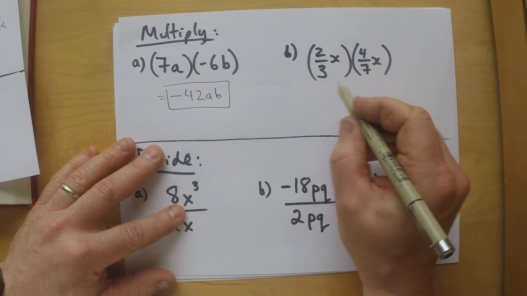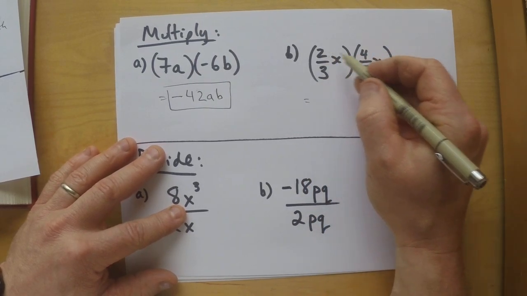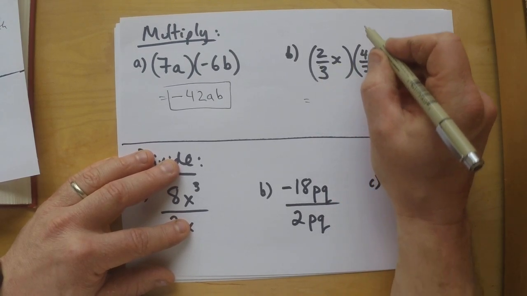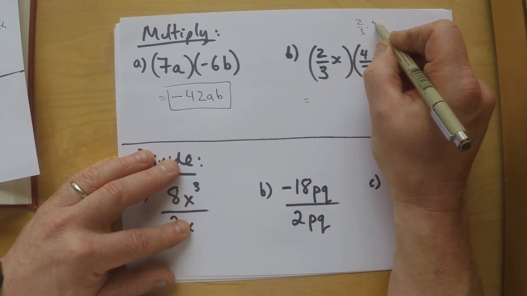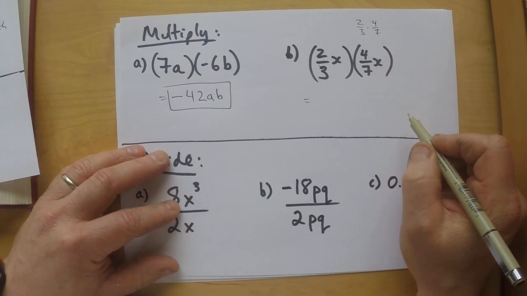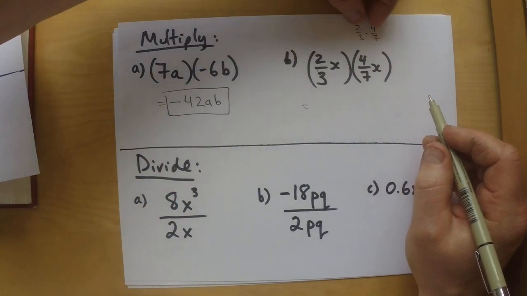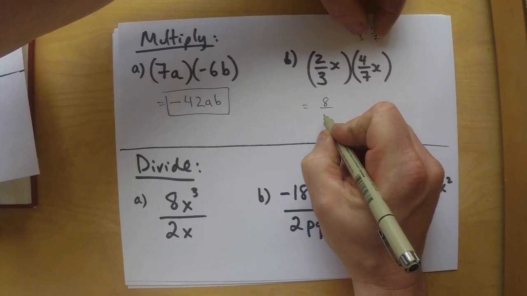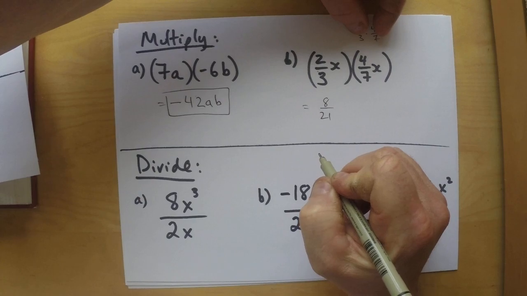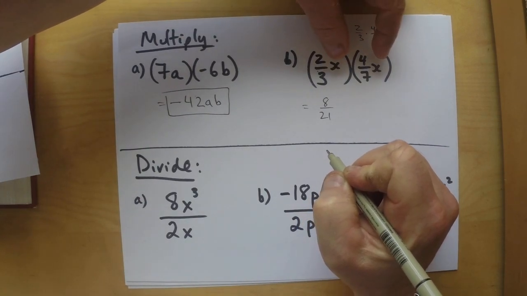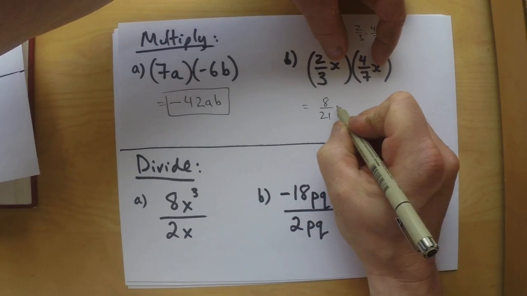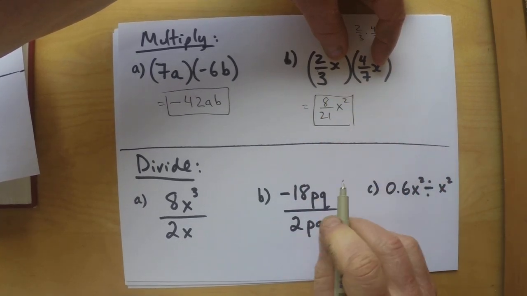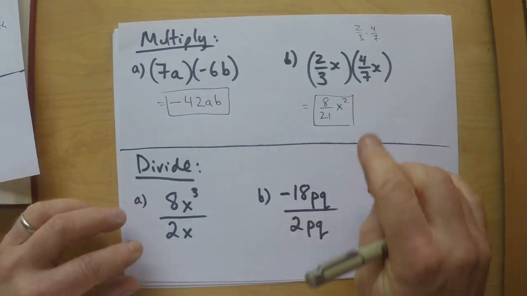When you get a question like this, you look at it and go, oh man, these are just ugly fractions. But what's the rule? You need to multiply these two coefficients. What's 2/3 times 4/7? The rule for multiplying fractions, remember, is numerator times numerator: 4 times 2, 8. Denominator times denominator: 3 times 7, 21. So those are done. And now what's x times x? I could write xx, but it's preferred to write x squared. Done.